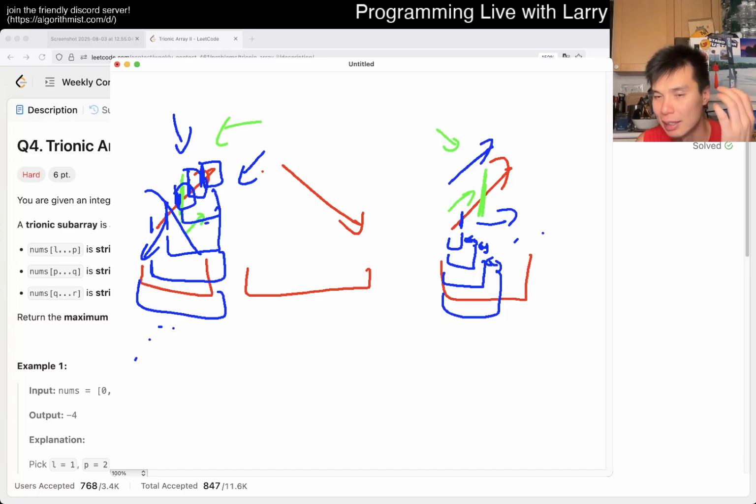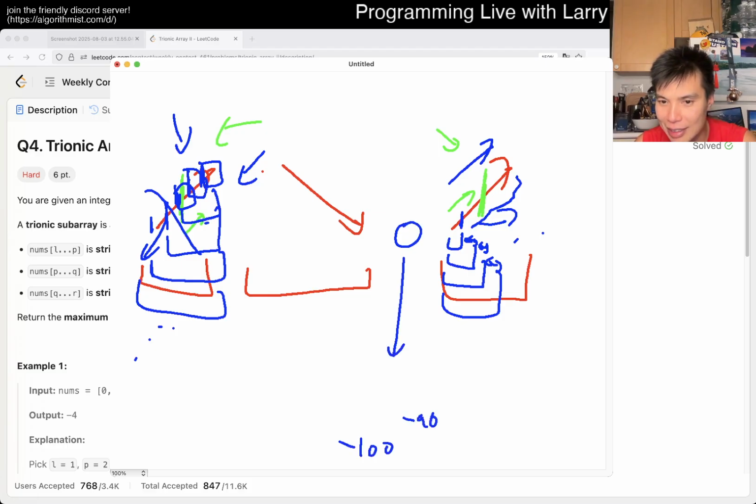So you could do this in linear time, as in the size of this chunk, right? Maybe you don't have to, but it's easier. Maybe there are ways to do it. But what I mean is, for example, this point could be negative 100, and then you go negative 90, negative 80, and this is increasing, right? But you may figure out that there may be a billion, and you always want all the positive anyway. So maybe you could do some math, like sum up all the positive numbers and then try to figure out if it's worth going or something like that.